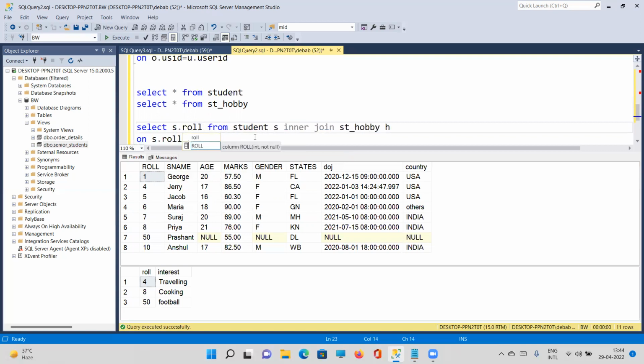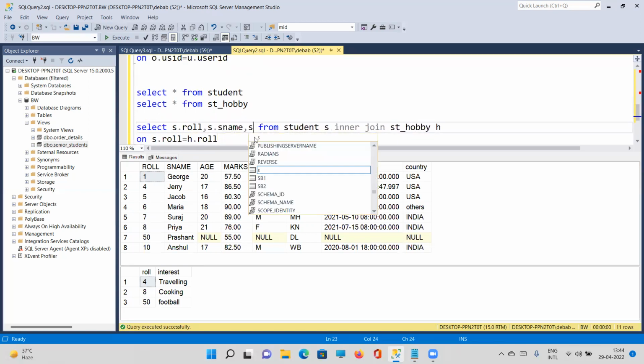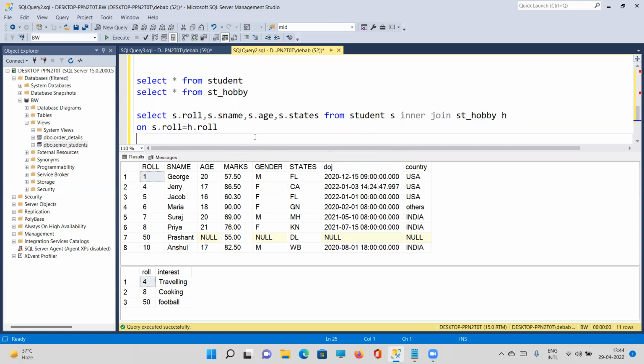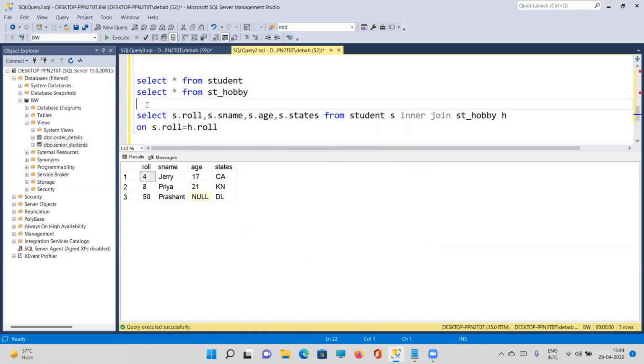So I am selecting role, I am selecting s.h name, and even s.state. It is involving multiple base tables, but I am not choosing any fields from the age table. I am choosing all of them from the S table, meaning the student table. So in that case, let me run this query. And after that, I will give a name to this query.